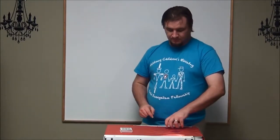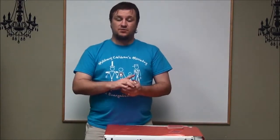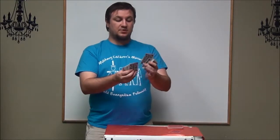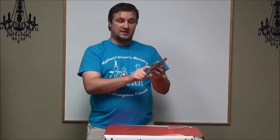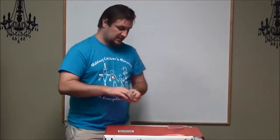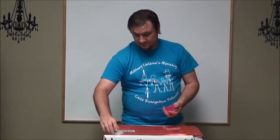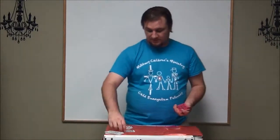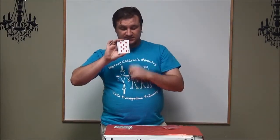Then you tell them to look through and pick a card. What you do while you're looking through is find the eight of diamonds and set it down — it doesn't matter what your card is. They're going to find any card in their deck. You need to be sure they do this exactly as you do it, because this card needs to stay the bottom card. Make sure that when they pull their card out they don't disturb the bottom, because that changes things. Have them pull the card out and set it down in front of them, then close it up. You need to have the eight of diamonds still on the bottom. Then you have them cut — over here you do a cut too. They set their selected card down, you set the other half on top, and they set their bottom half on top, which of course has the eight of diamonds.